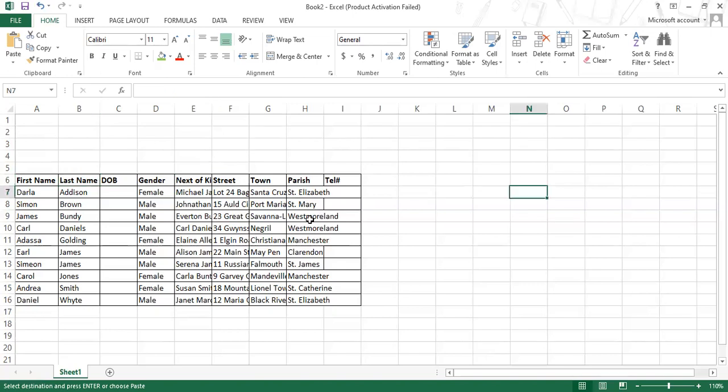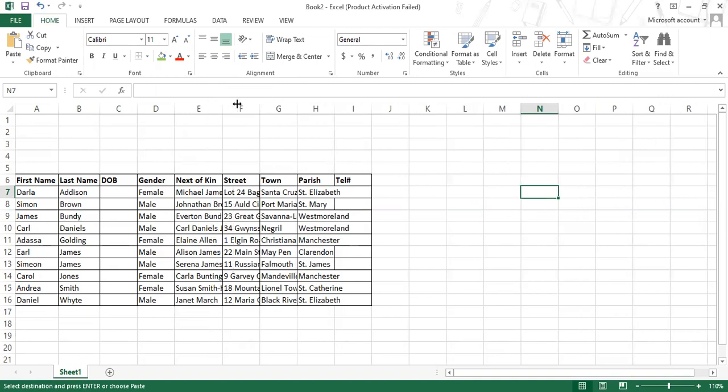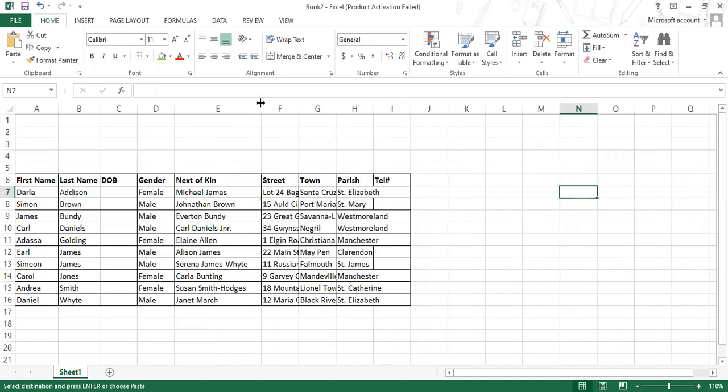Another way you can widen the column is to simply position. So you have to deselect the area that you're on now and go to the next area. So for next of kin and street, they are kind of joined. So the second method of widening the column is to position your cursor. We're not clicking it, but just position your cursor between the two columns, look for the bidirectional arrow and click and drag to your right to widen, right? And if you wanted to narrow the column, you would click and drag to your left. When you double click, it adjusts the column width to exactly what you need.